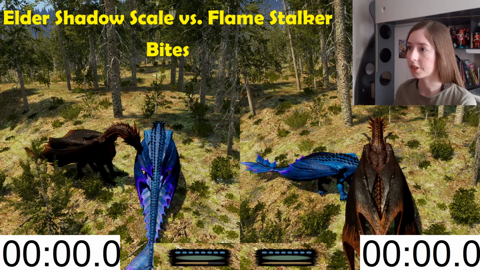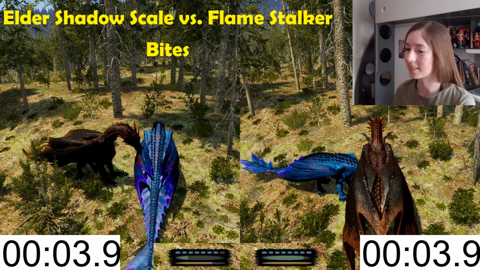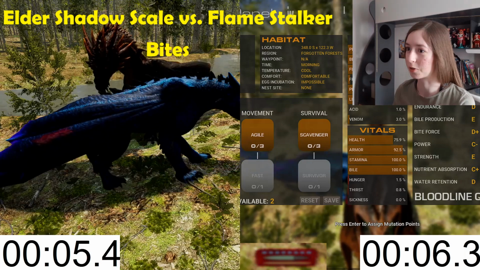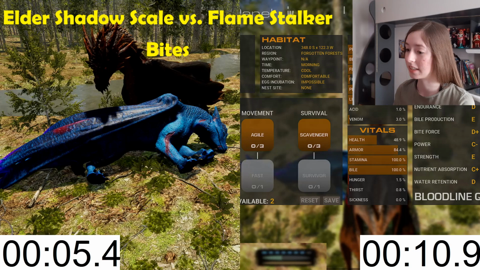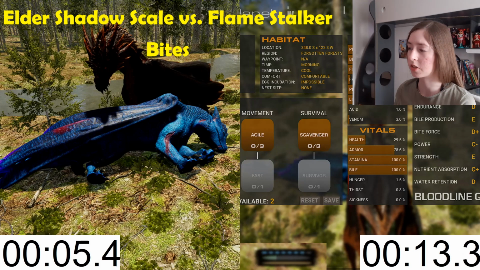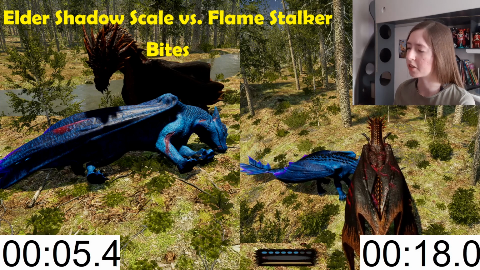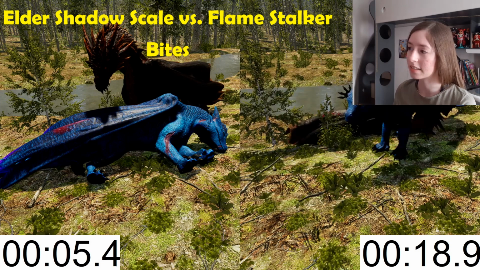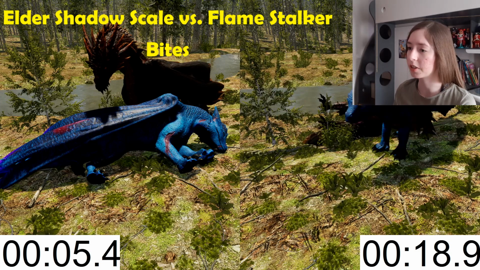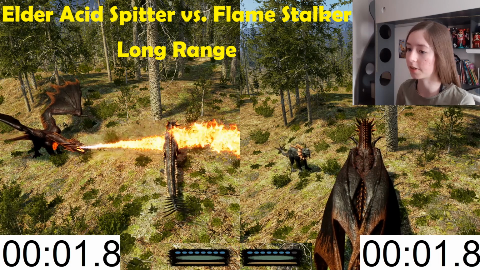Now we have the Elder Shadow Scale versus the Flame Stalker with the bites. For the Shadow Scale, it is not much better. It took like 5 bites to beat it, which is not so much better than the actual adult, so that's strange, but it took way less to beat the Flame Stalker with bites, so I guess the Elders are going to be useful, even though it should probably be a bit more balanced.